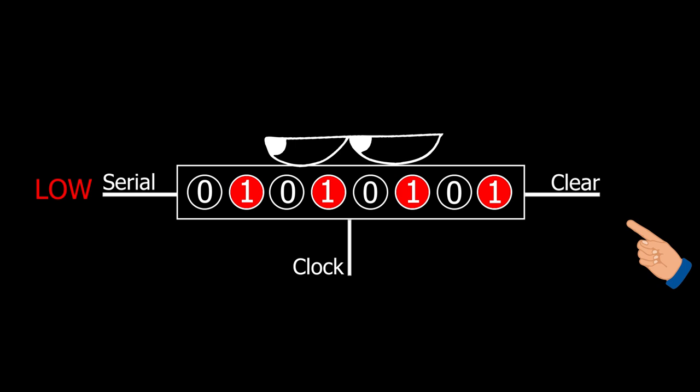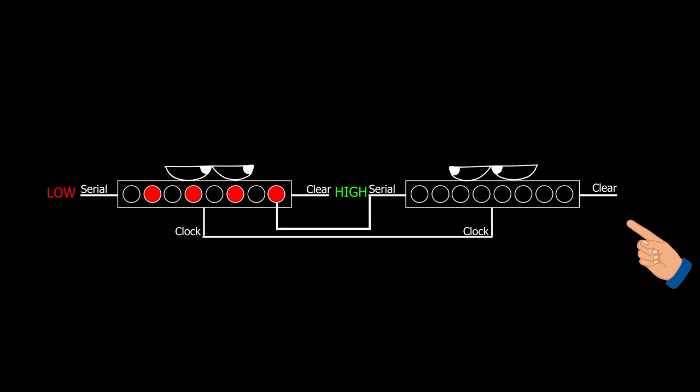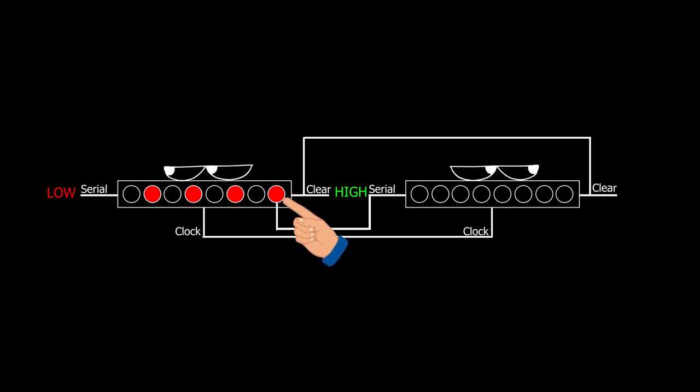The shift register also has a clear pin. Guess what it does? Yeah, anytime it receives a pulse, all the data on the shift register is cleared. Oops! There's one more cool thing that we can do with a shift register that I'd like to talk about. If we connect the last bit of the shift register to the serial line of another shift register, and we connect the clock pins together and the clear pins together, we've essentially just made a bigger shift register. Now, anytime a clock pulse appears on the shift register, it actually clocks both of them and both shift registers do their shifty thing just like they normally would. Notice here that there's a high on the last bit of the first shift register and that we wired this to be presented on the serial line of the next shift register. When we send the clock pulse, it's brought over and shifted into the next shift register's leftmost bit just like before, and the same with the clear. If we now clear the shift register, both shift registers are cleared.